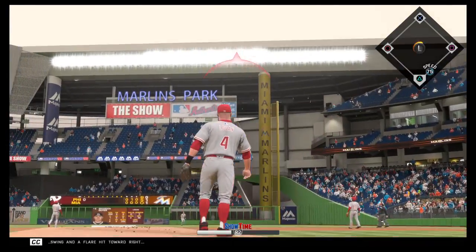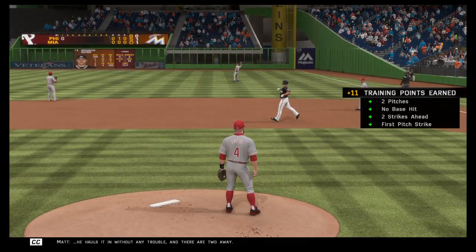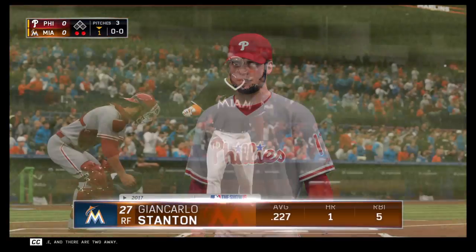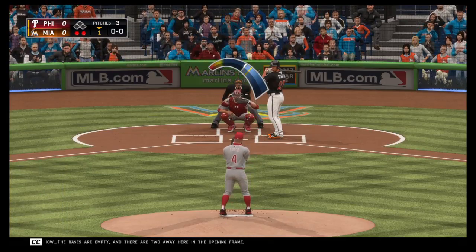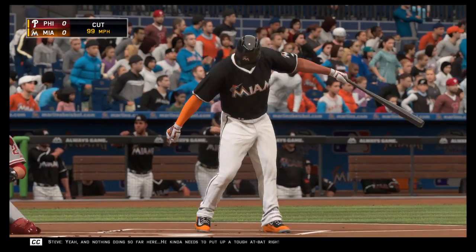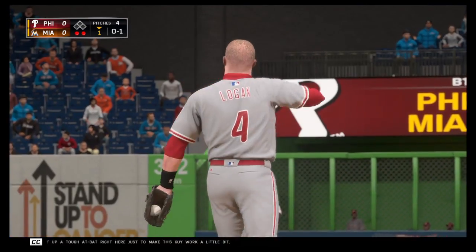Swing and a flare hit toward right. Stevenson is over. He hauls it in without any trouble, and there are two away. Giancarlo Stanton gets his first cuts now. The bases are empty, and there are two away here in the opening frame. Yeah, nothing doing so far here. He kind of needs to put up a tough at-bat right here just to make this guy work a little bit.